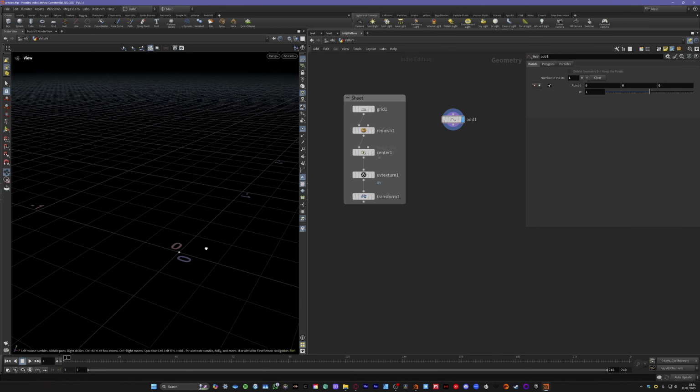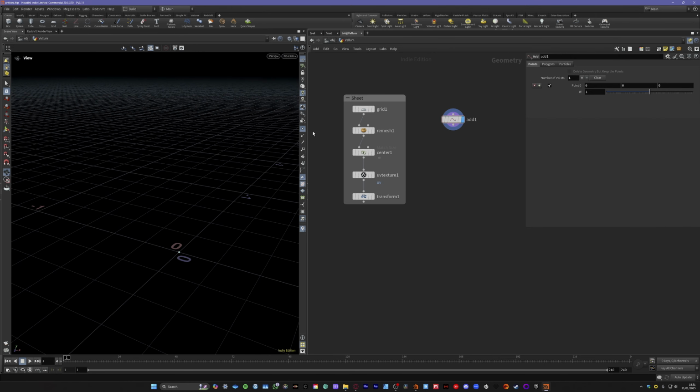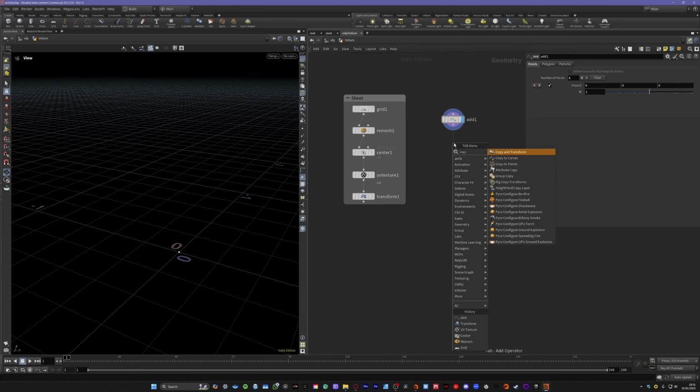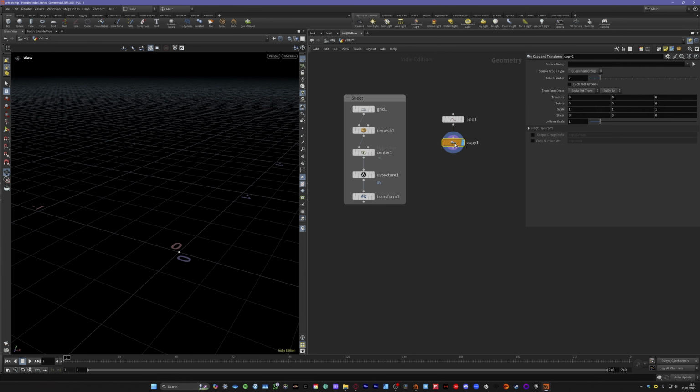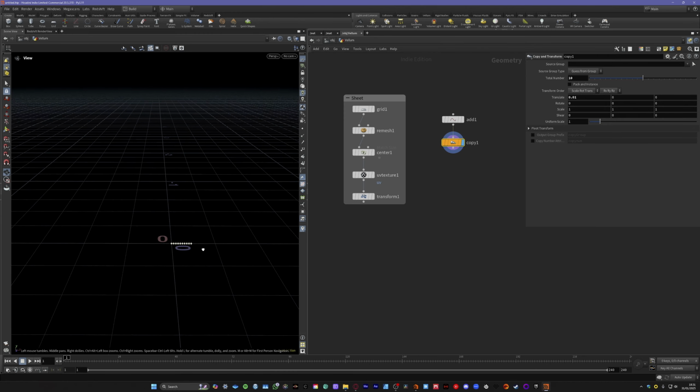Yeah, so we have our point. And what we're going to do is we're just going to copy and transform. And we're going to make a total of 10 points and move them across 0.01. Right, so we have a line of points.